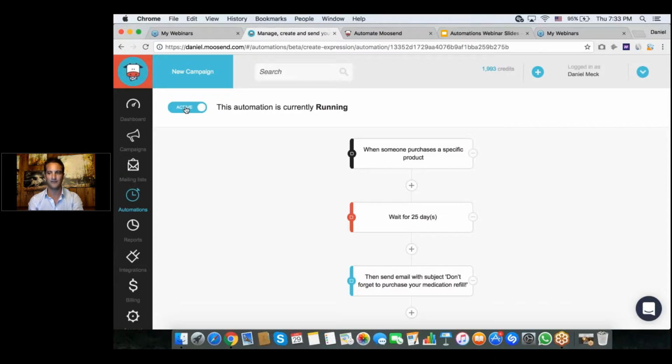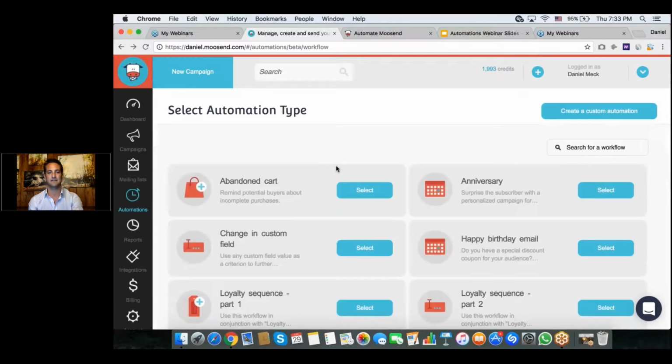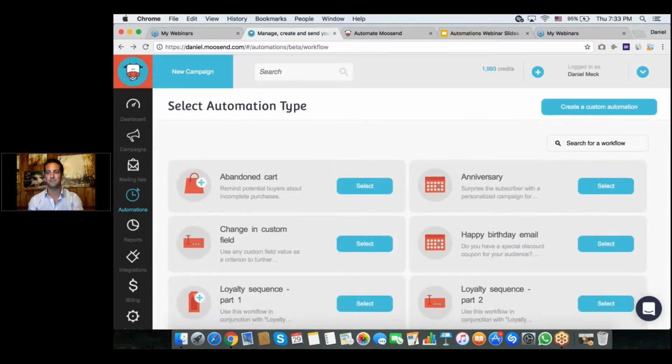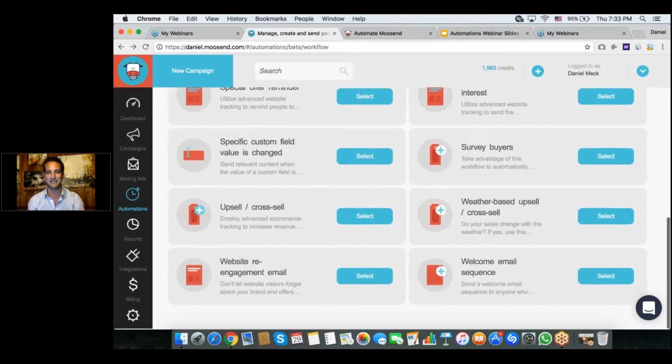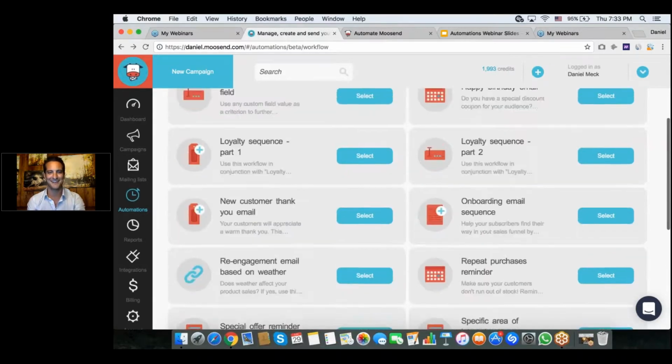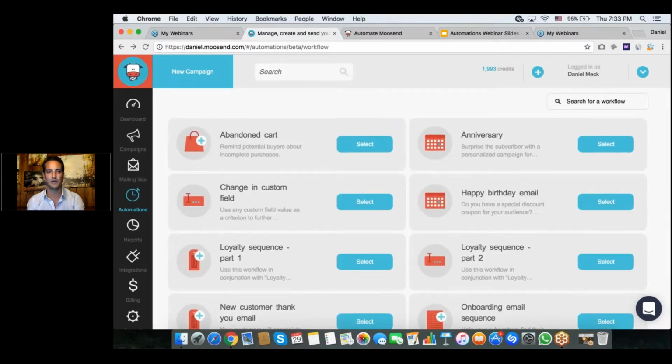Very easy, right? All right, so actually, believe it or not, setting up an automation can be even easier. It can take less time. Remember how I told you that we've got recipes for commonly used workflows? Well, let's take a look at some of those now. Basically, I want to show you a bunch of these different recipes. We don't have time, so I'm going to stick to one that someone mentioned in the comments over there, which was making more money from potentially lost revenue from customers who abandon their cart.